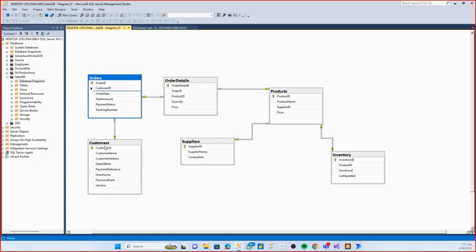This customer ID is what is creating the relationship. Because the customers table is the table with the primary key, the key is showing on the customers table, linking it to the orders table with an infinity sign, which means it is many. So from here, it is one to many.